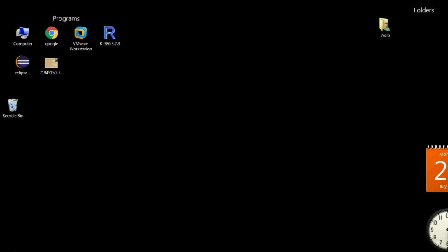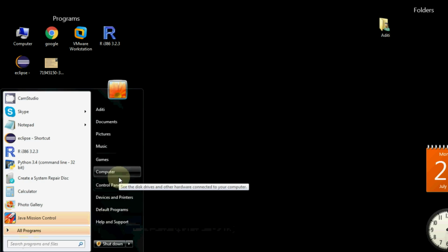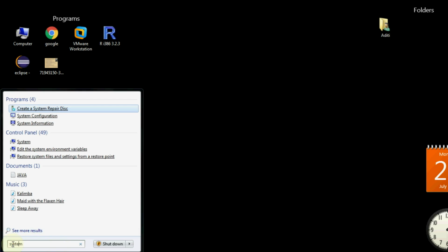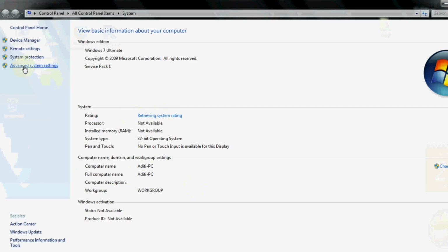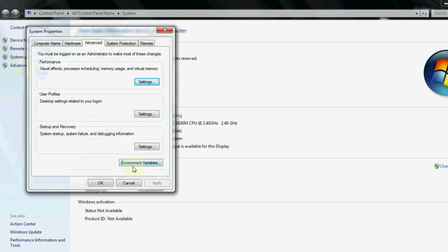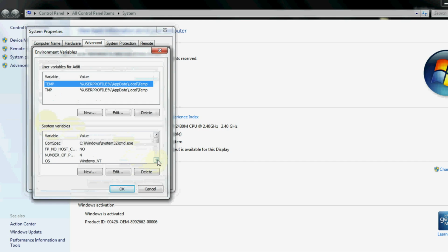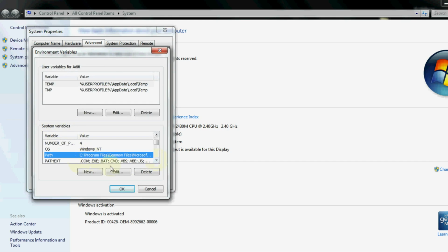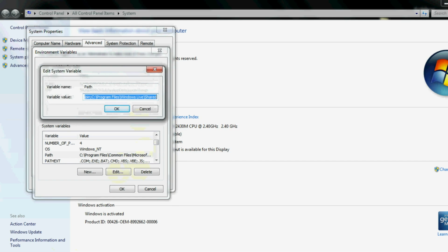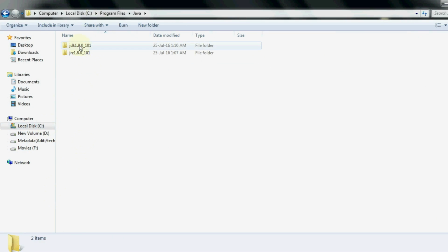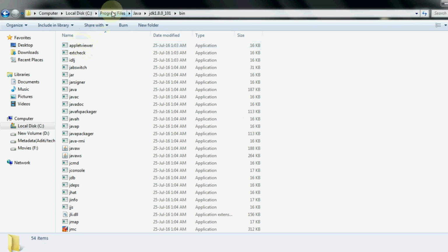Before going ahead, there are two things to be kept in mind. For you to configure your environment variables, which is necessary because it is a way for the computer to recognize that Java is installed in this folder. So you go to Advanced System Settings and then there is a menu of environment variables. You click on this, then under system variables, you click on the system variable with the name path. You click, you edit, and now you have to go to the same folder where Java has been installed, that is C, and then program files and then Java, and then you click on this JDK, you click on bin, you get the location of this folder bin.